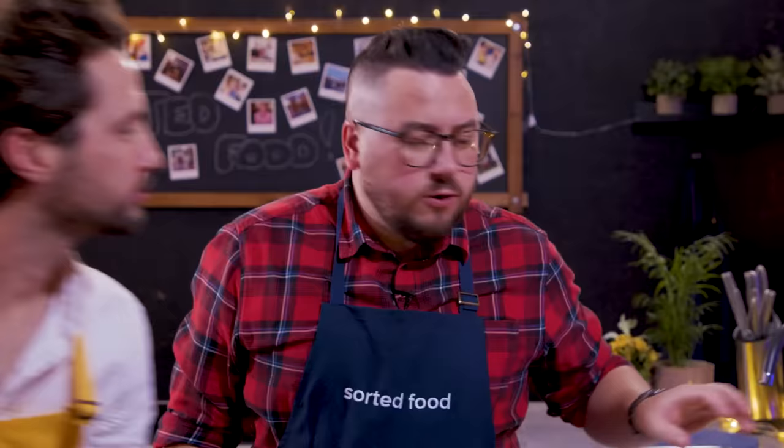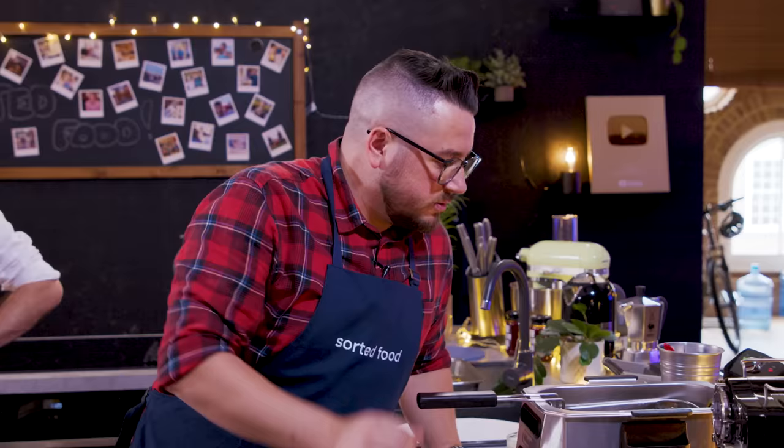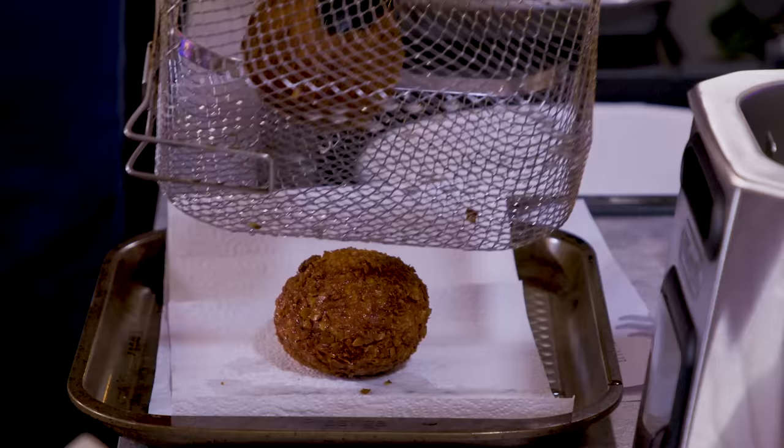They're looking quite golden brown already, and they're only about halfway cooked. I mean, don't forget what colour they started. Dark. They started golden brown. Yeah, so you're not aiming for golden brown. You are aiming for quite a dark brown, but not a burn. Yeah, you're not aiming for a burn.